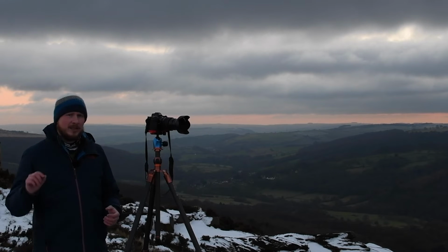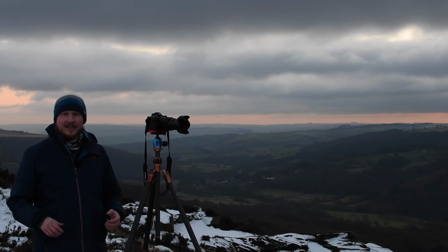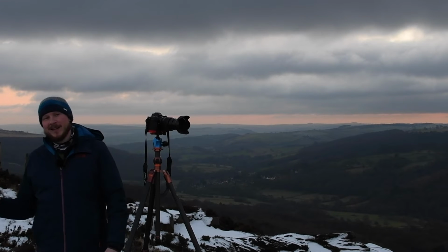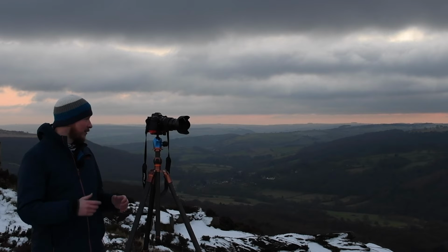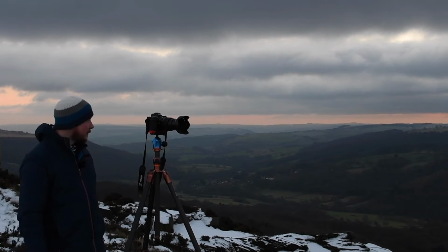Got here probably just a little bit late, and then walked all the way up to the top here, and then realised I'd left something in the car, so I had to run all the way back down and all the way back up. There was some really good golden hour lighting that time that I might have missed, but I did get some with my wide angle.